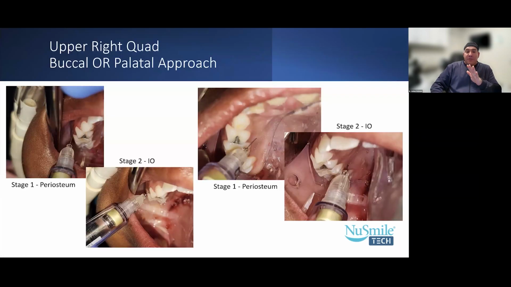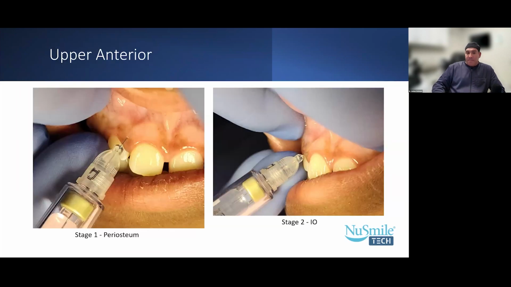As far as placement goes, if you're right-handed, the right side is often easier. Remember, you can give buccal, you can give palatal. Thank you, Paul Bond, for these photos. And you're going to be fine either way, right? For some people, giving palatal on the same side that they're working is a little bit more difficult. So because I'm right-handed, for A and B, I'm going to give on the buccal. For I and J, I'm going to give palatal. I do the same thing every single time.